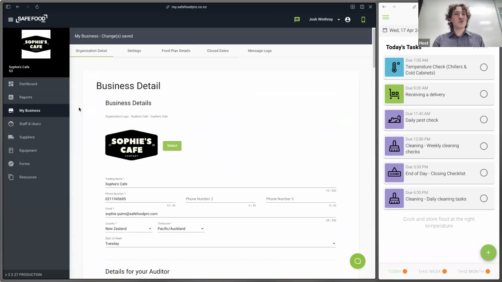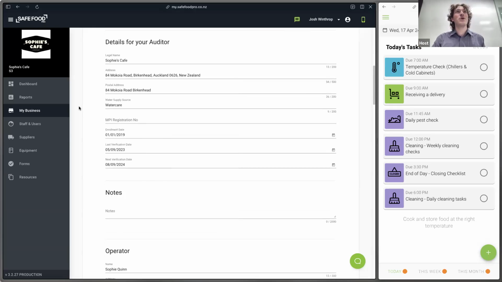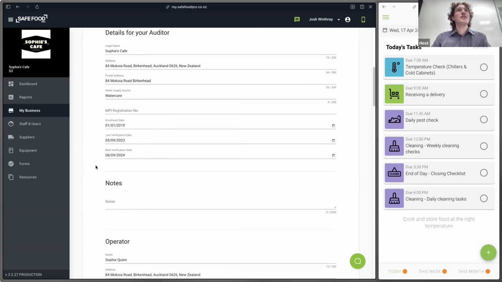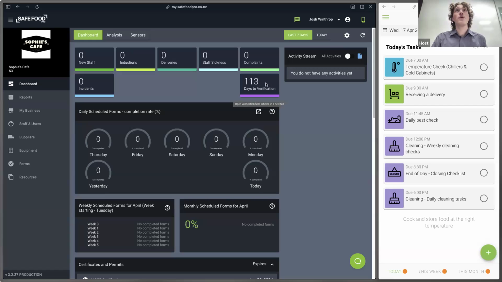Now, when you set up an account, it's really important that you go through and double check your answers because it's just good practice. It's good to have accurate information in this page. A couple of highlights, though, are the last and next verification date. These are actually quite important because not only does it let you know and you can log this information for future reference, but if we go back to the dashboard, based on those dates, we give you a little countdown that you can reference and get an idea of when your verification is in terms of how many days from now.